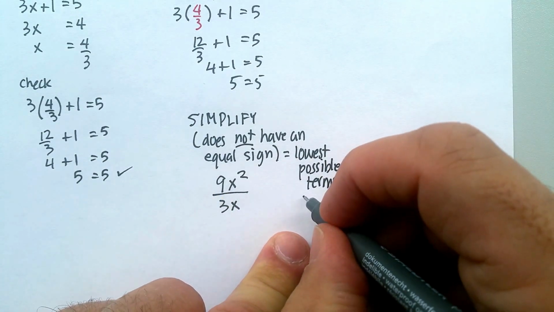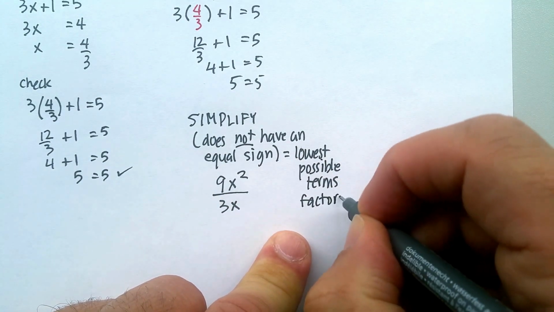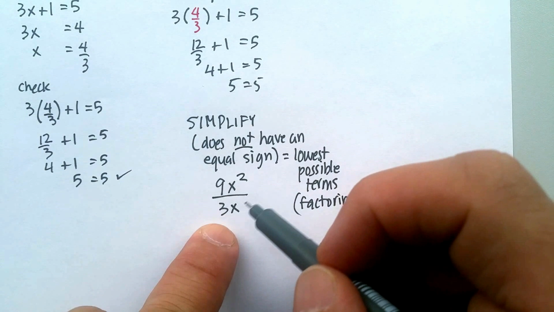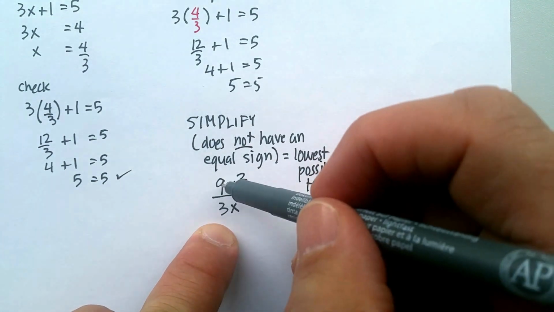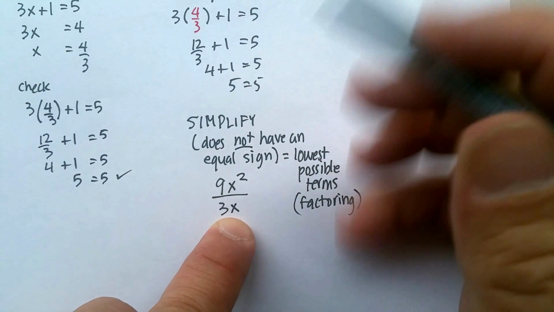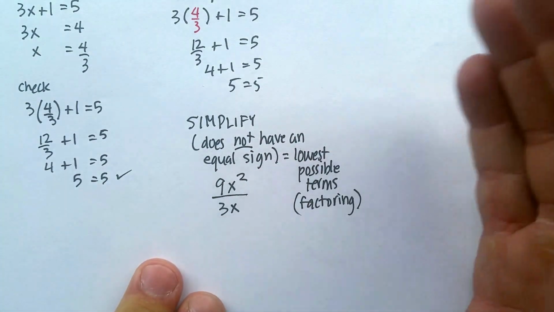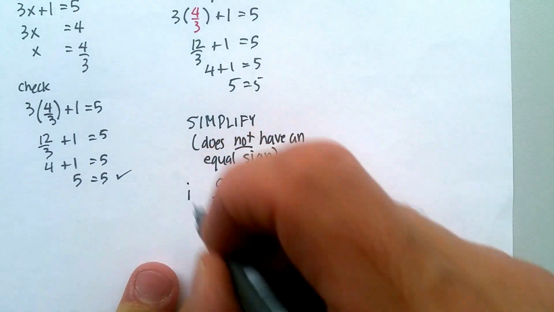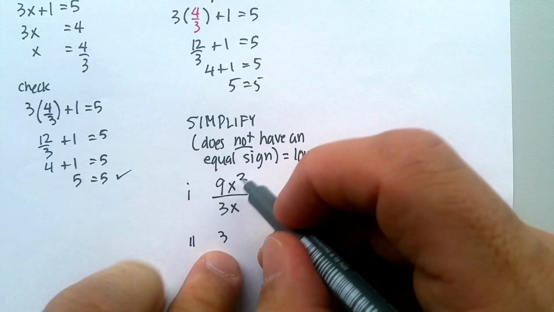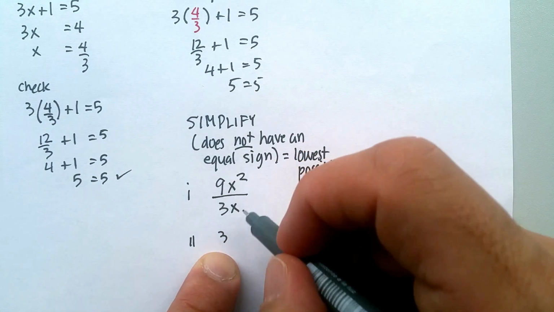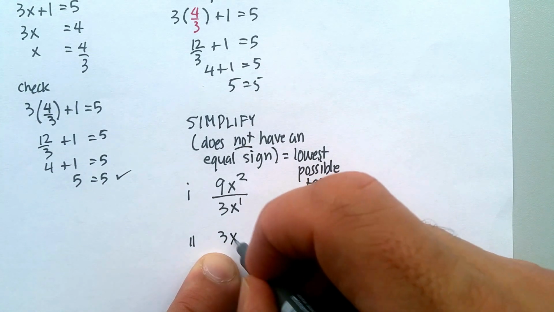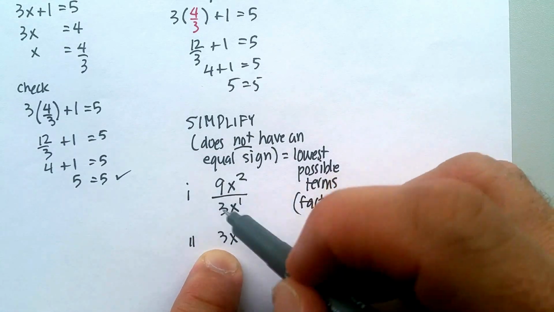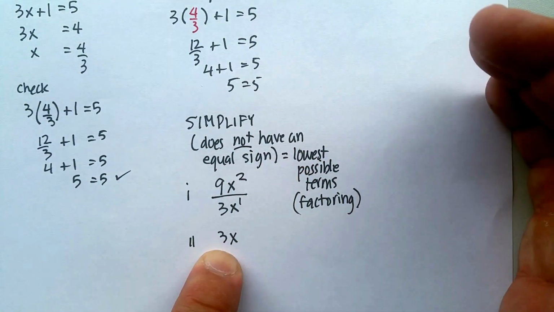And you do this normally by something called factoring. Okay? In this particular case, I would just take the like terms, the terms that are similar. So like, for example, 9 and 3 are numbers, x and x are variables, and they're the same variable. And I'd apply whatever rule I would need to apply. In this case, it would be 9 divided by 3. So I know that 9 divided by 3 is 3. And x squared divided by x, I would just subtract the exponents, and I would just get x to the first. This would be simplifying this. It's not solving this, it's simplifying this. This and this are exactly the same thing.